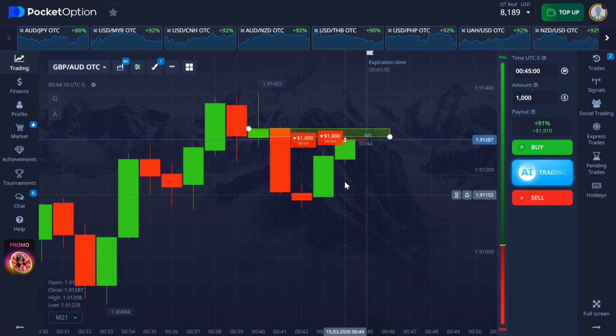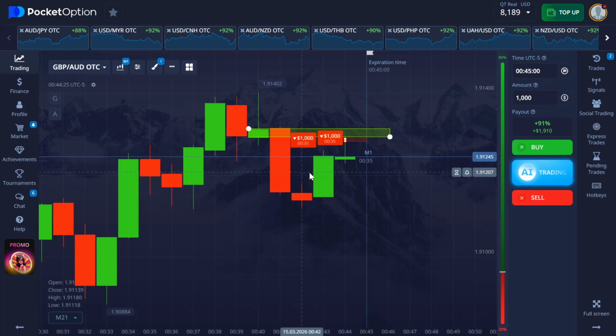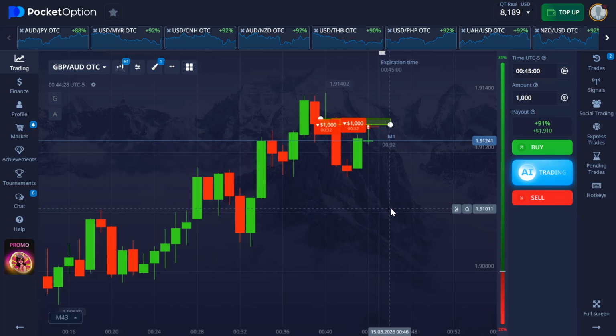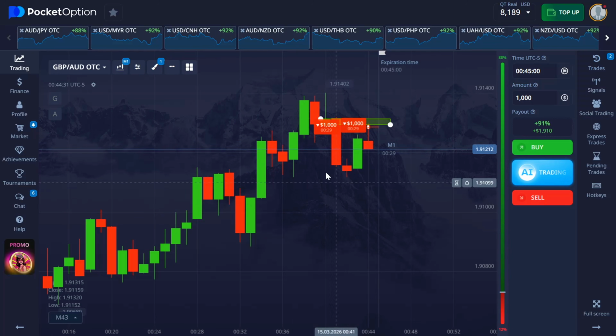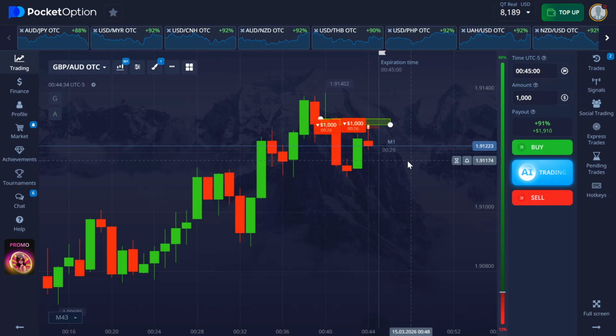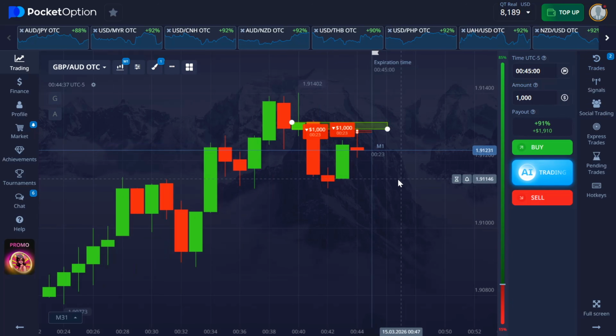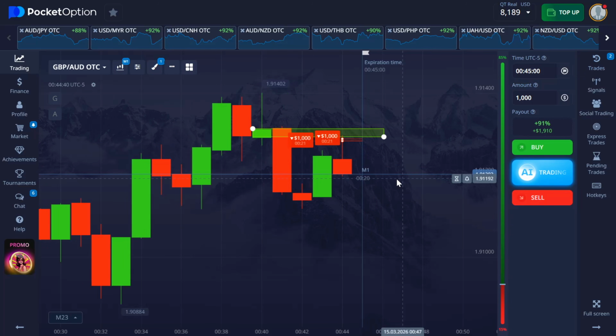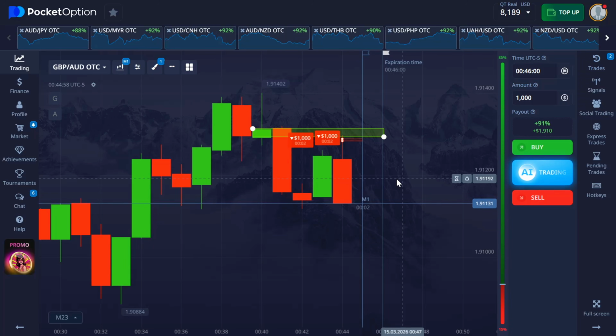Alright, so my entries right here should have been in the zone, but I was so impatient, to be honest. But the reason why I took it regardless, I could see that this was a very decent movement right here, because we are also in a ranging market, which helps with levels. When we're in ranging markets, levels are very favorable.